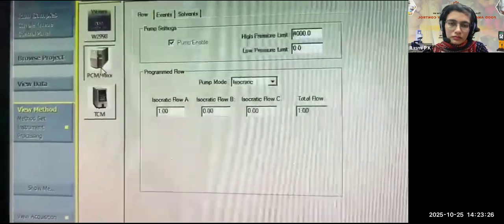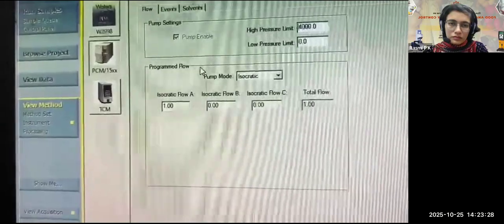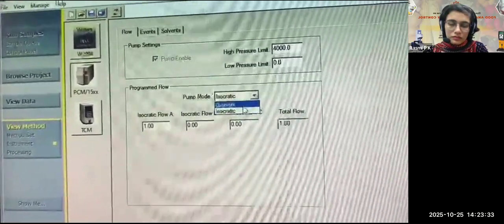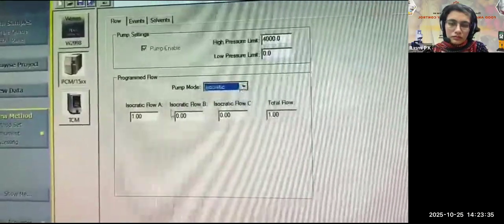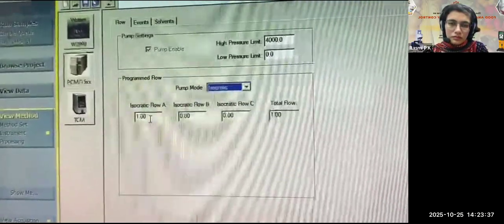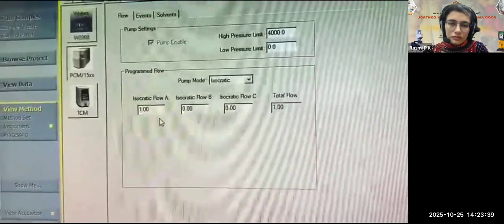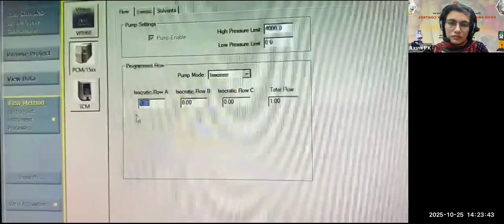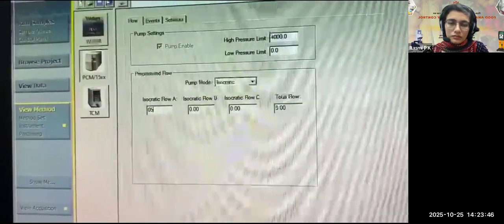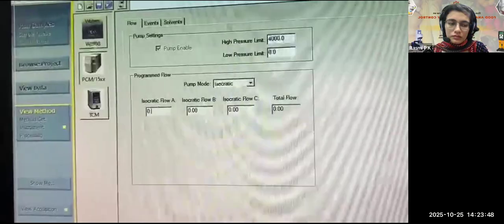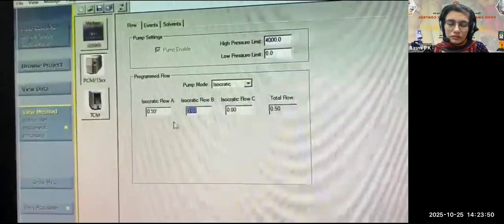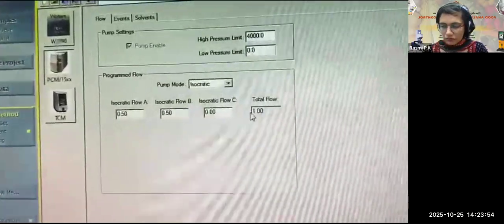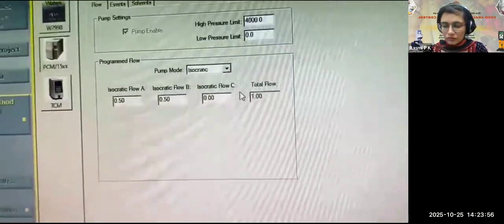Next we go to the pump. The pump we can set as isocratic or gradient. It depends on your sample. For now I am showing isocratic. Since both pumps have acetonitrile, we can keep the same flow rate, 0.5 for both A and B. The total flow would be 1 milliliter per minute.